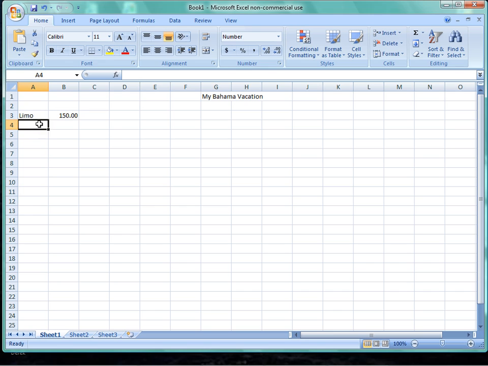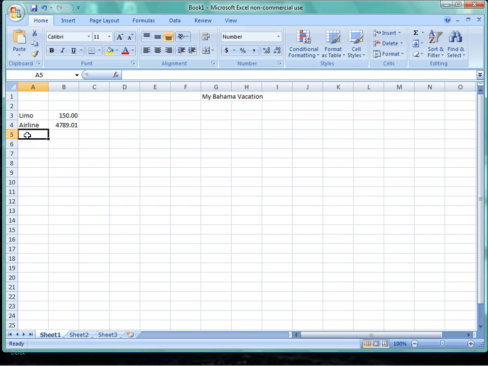Limo, flight, airline. Let's say there's 5 people going, mom and dad and the 3 kids, and it's going to cost, for everybody, $4,789.01 for your airline.